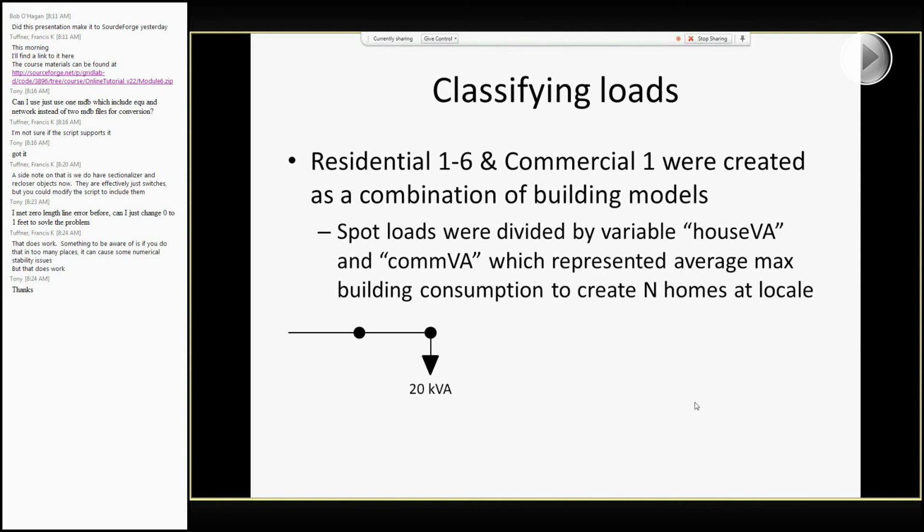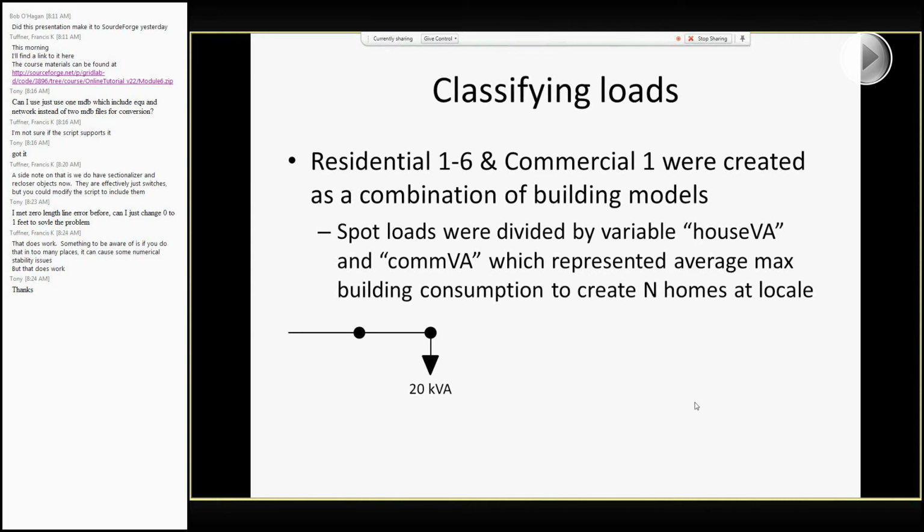So an individual house may have a maximum of 10 kVA on its own, but really over the course of, say, an hour, its average maximum is more like 4 or 5 kVA on a really hot summer day. So what we're trying to say is that this roughly represents what the average maximum load is at that location. But it gives us a little bit of room for calibration. I'll show you how that works here.